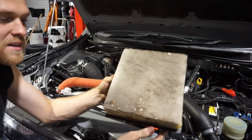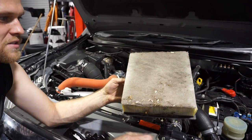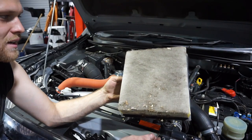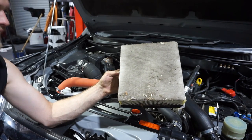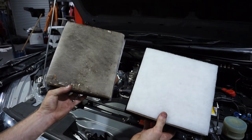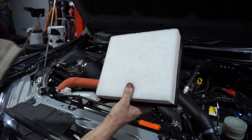This has got about 10,000 Ks on it. I do a lot of dirt roads and highway travel, so you can see all the bugs in there and you can see it's quite dirty, so we'll change it with a new one and we'll be breathing clean air into that engine again. So there you go guys, there's the nice new clean one and there's my old one. You can see the difference, so the engine's going to love me for changing that.